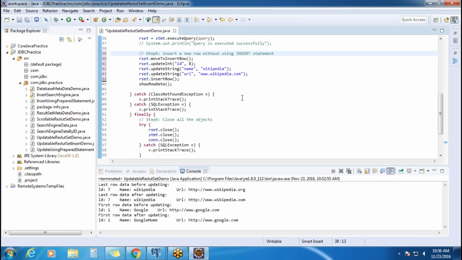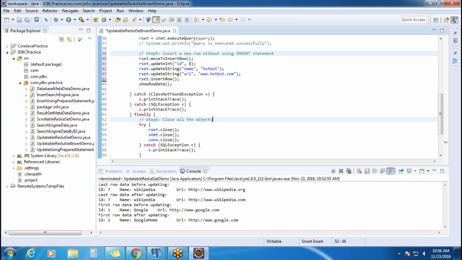Right. So we are enabling our result set to accept the new values. So we are saying rset.moveToInsertRow, and it should be the 8th record we would like to insert. So ID is 8. Name, Wikipedia is already there, so just delete that and put HOTBOT. Then www.hotbot.com. So these are the two string values and the ID is the integer value. So updateInt, updateString in that order.